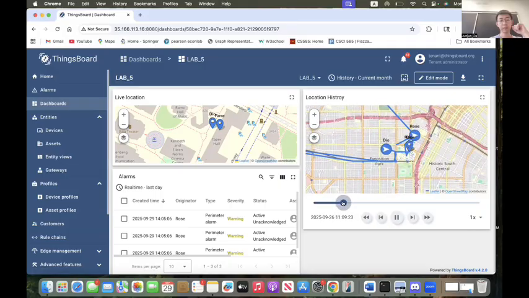We can see the exact trajectory when we update the location using the OnTrack. You can see we are moving.